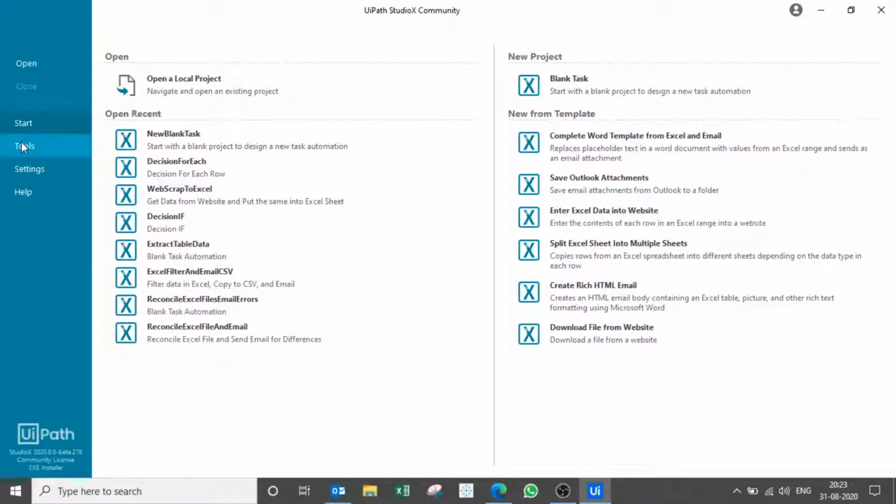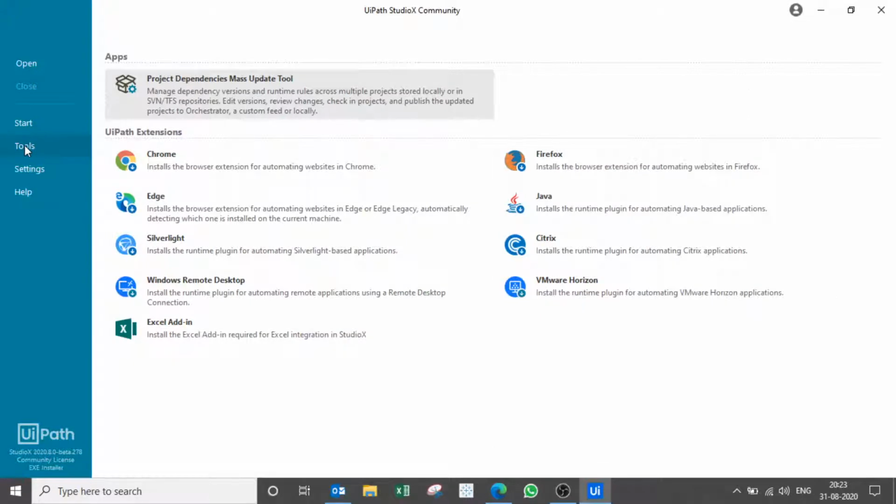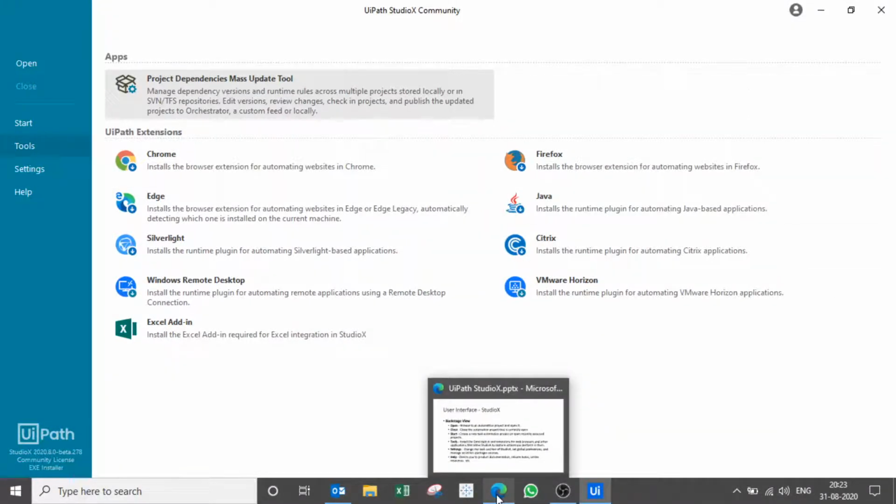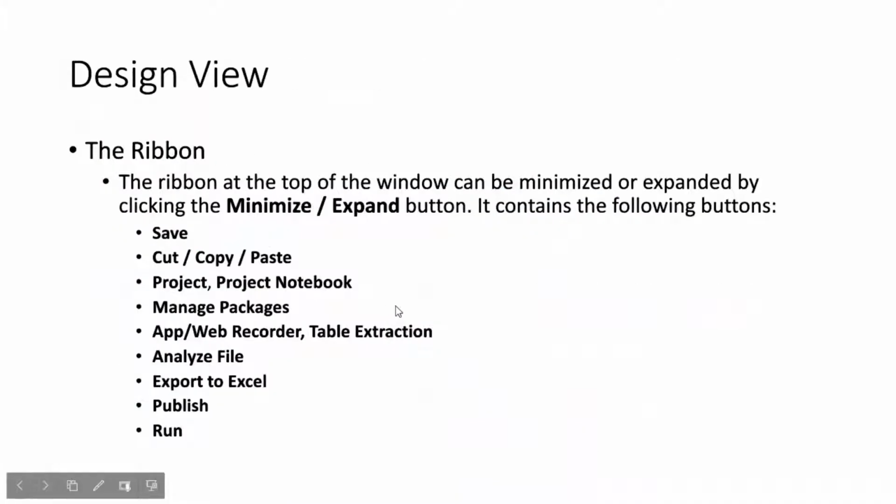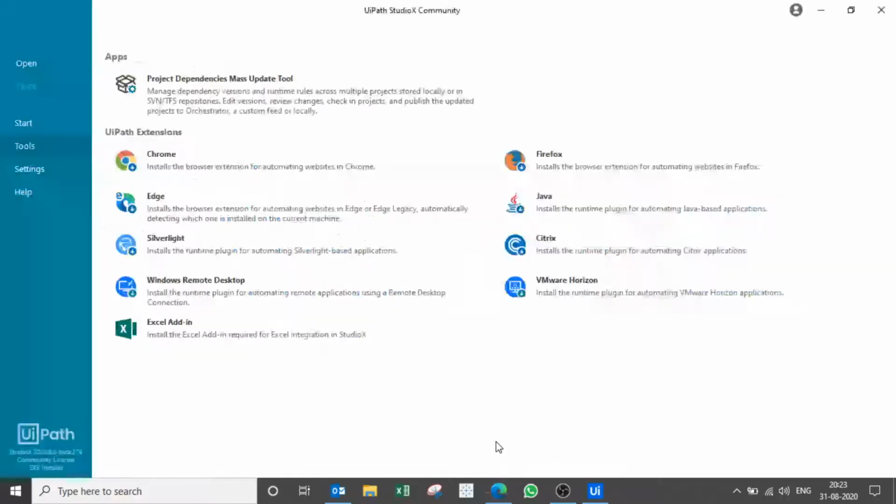Now in the tool section, there are certain tools available, and these tools are some kind of add-ins in the form of extensions, which are used to ease or to talk with the user interface of UiPath with the respective application.